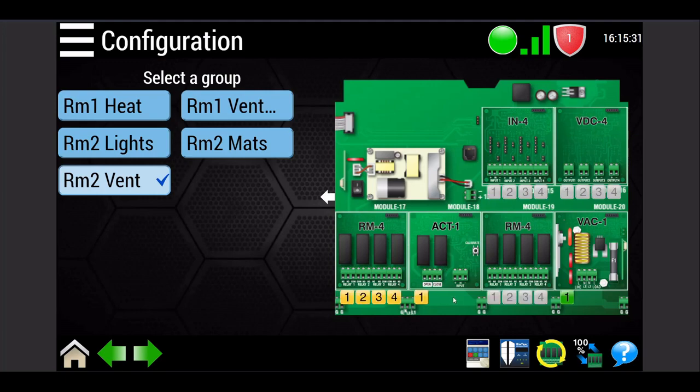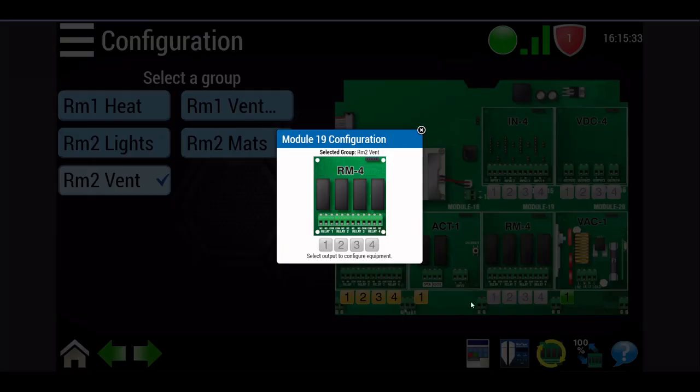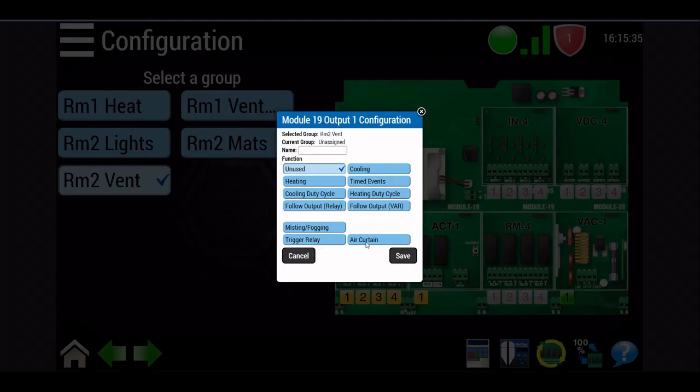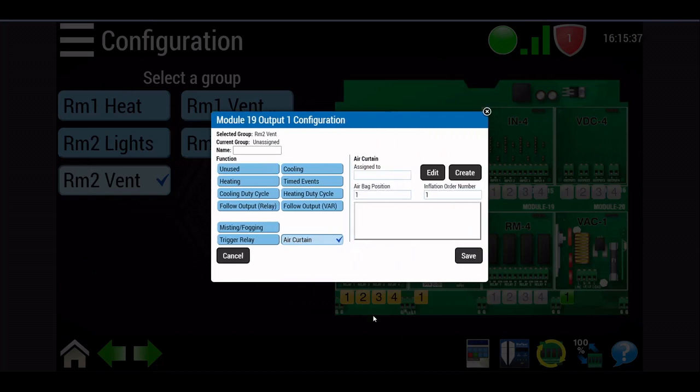And then I was going to show air curtains. There is the option to control air curtains. So this one, we will say room 2 curtain 1. So our airbag position is number 1. Our inflation order is number 1.